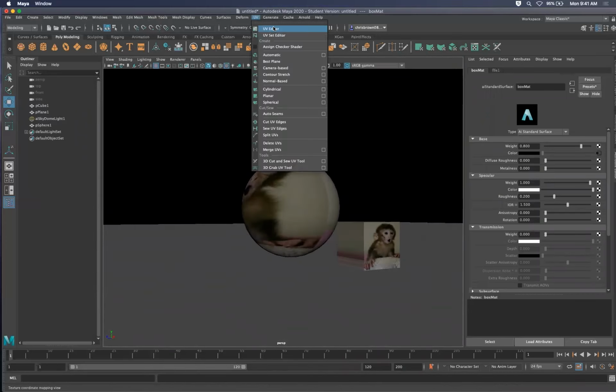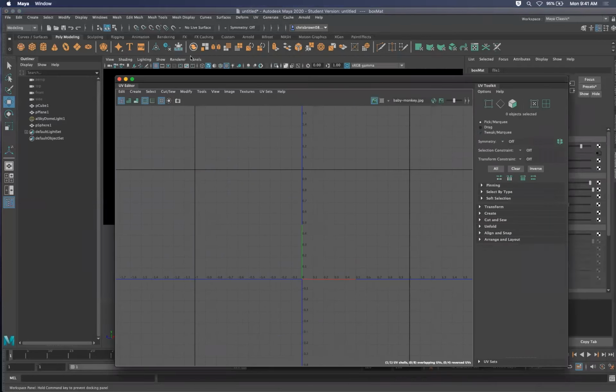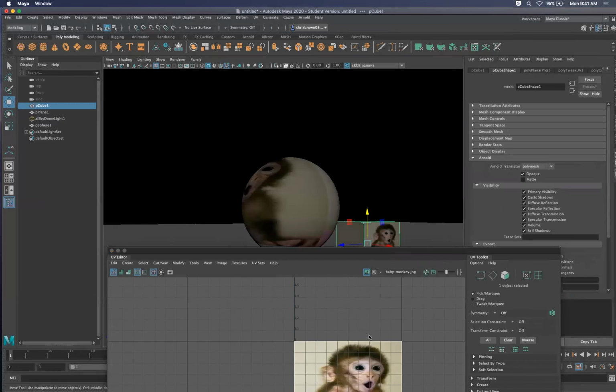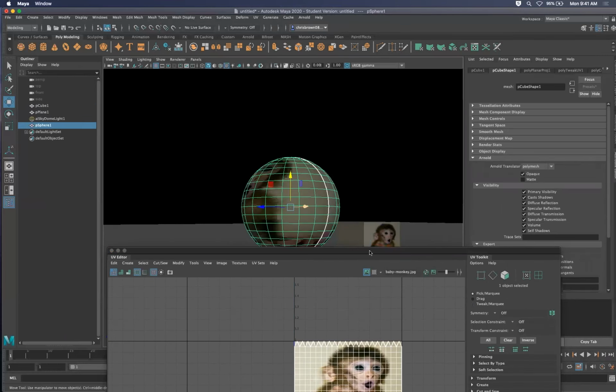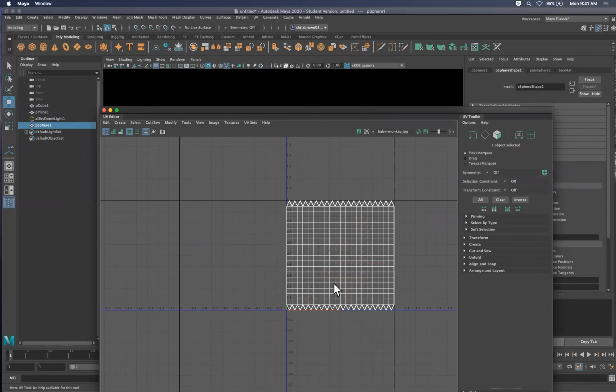I look at the UV editor, and with nothing selected, I don't see anything, so it is context sensitive. There's my box selected, and then here's my sphere selected. And you can see that by default, if I turn this off, this is how the UVs for a sphere are set up. These jagged things are probably the top and bottom poles of the sphere.